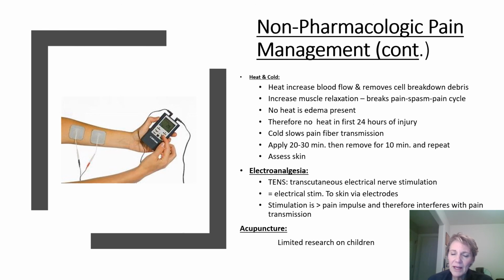Acupuncture is the final method that we could talk about. In children, there is very limited research. Culturally, there may be cultures that use this much more readily and openly, but overall it is not something we are using in children. We may try to use it in adolescents if there has been some exposure to that.